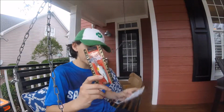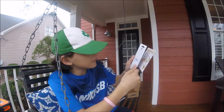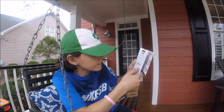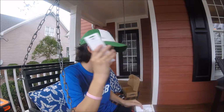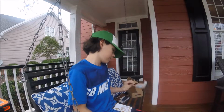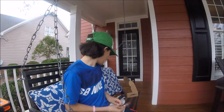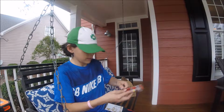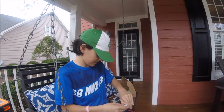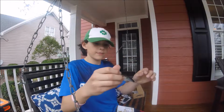Up first is a Lucky Craft Slim Shad D9, retailing at $15.99. It's in the color pearl thread thin shad. Cool. Let's open it up. There's a little thing on the back. Come on. Better than that. So I'm guessing it cranks down 9 feet because the box says D9. I don't know nothing about crankbaits. So yeah, pretty nice.